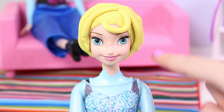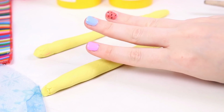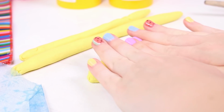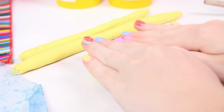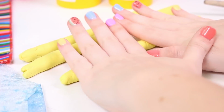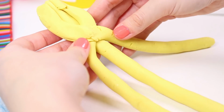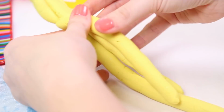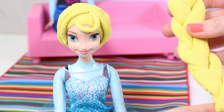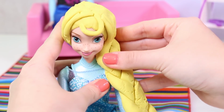Okay, now comes the final part, which is making her long braid. We use our hands to shape the Play-Doh into noodles. Here we go. And now we just have to follow the same process as before. Here it is! Here is her Play-Doh braid. Now we just have to place it on her head. Here we go. She looks just like Elsa.